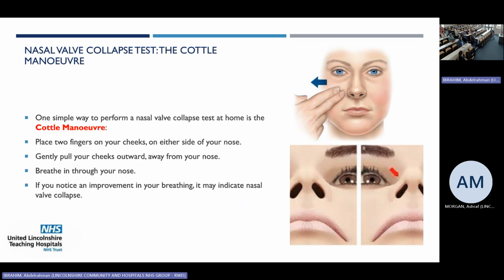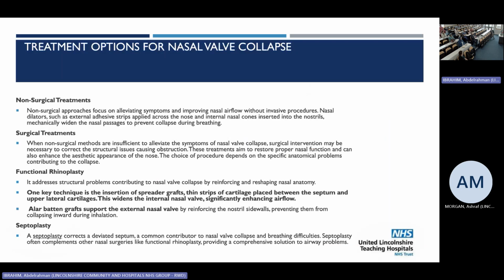So at that time, we decided to go with the Latera. So, treatment of the valve problems. It starts with the non-surgical options, and you can see a lot of things in the market, like these strips, the nasal strips.